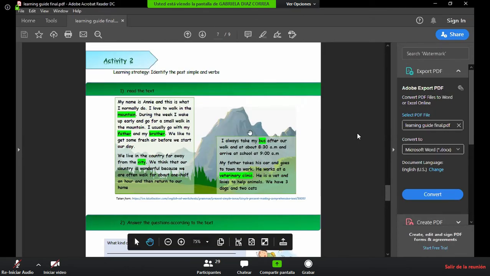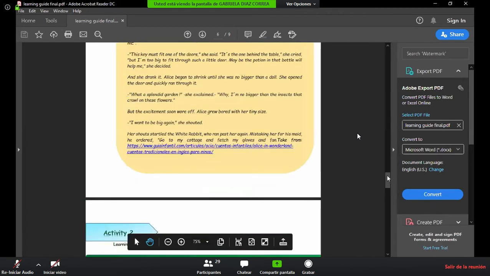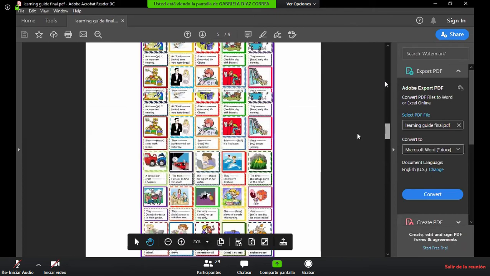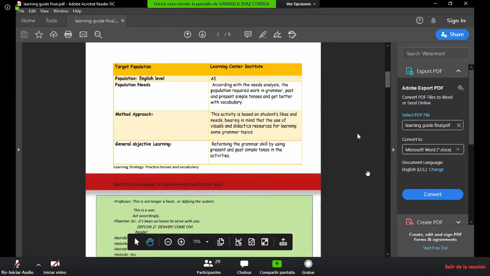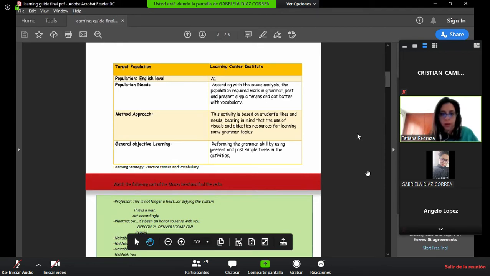Could you please go to the learning objective? Yes, of course. It says reinforcing the grammar skill by using present and past simple tense in the activities.